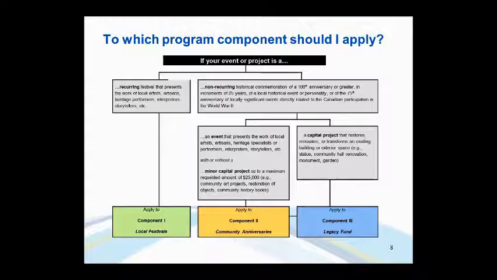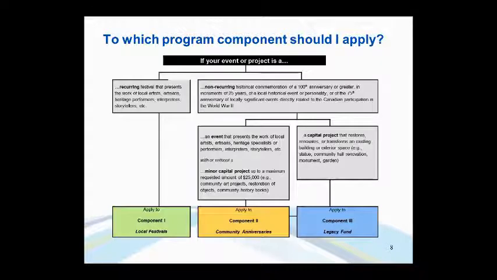The last component of this program is called the Legacy Fund. The Legacy Fund is for large capital projects, and it's actually administered through our national headquarters, which means I don't actually work on this program because I work in our regional office in Toronto. So I'll give you a brief overview, and if you did have any questions about this, I would encourage you to contact our colleagues that work in the Legacy Fund in Ottawa. Legacy Fund provides funding for community capital projects that commemorate a local historical anniversary of 100 years or greater in increments of 25, just like the anniversaries component.